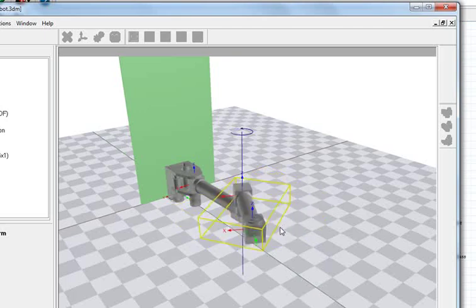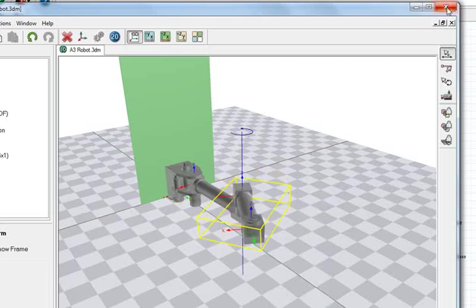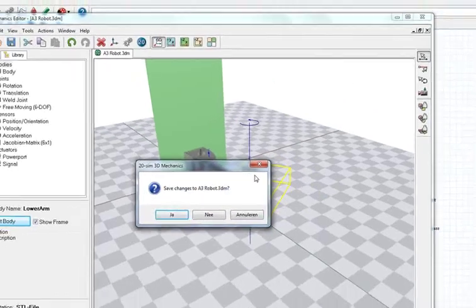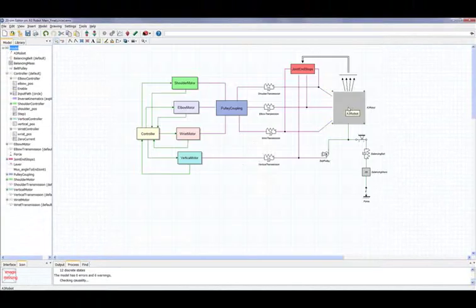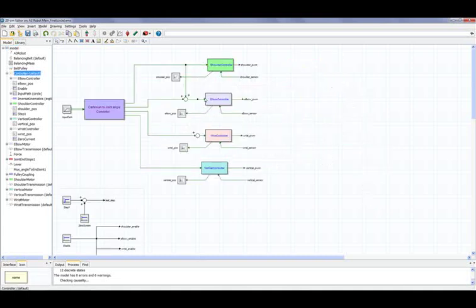The next step was to use this model in 20Sim together with actuation, like all the motors, the four motors that are in the robot, and a controller that steers the motors. The controller is what we would like to use on the real robot setup.